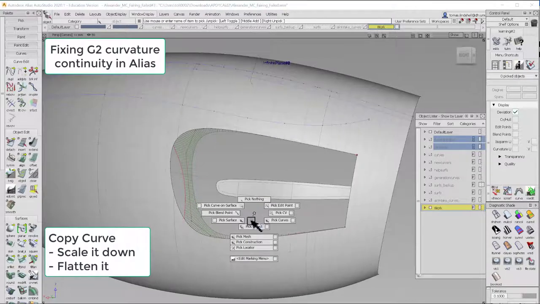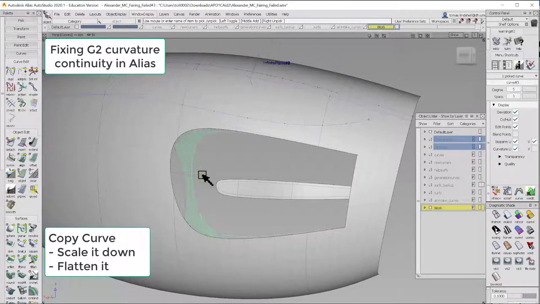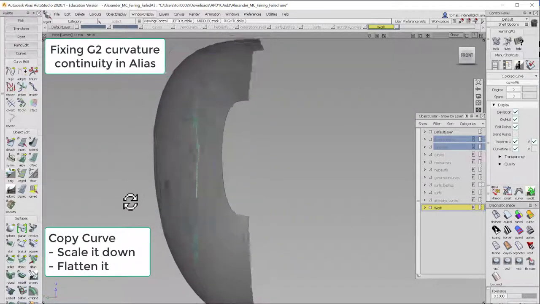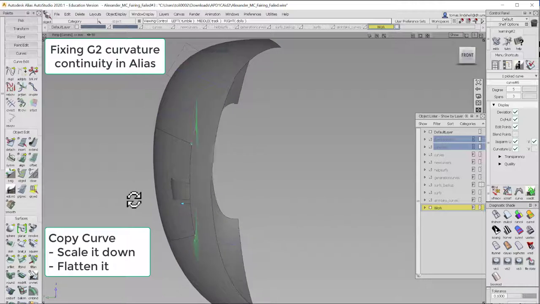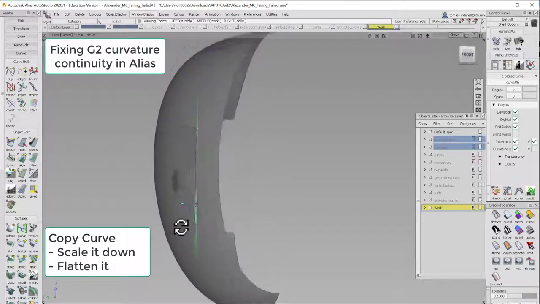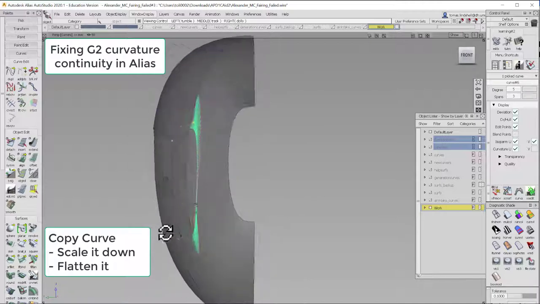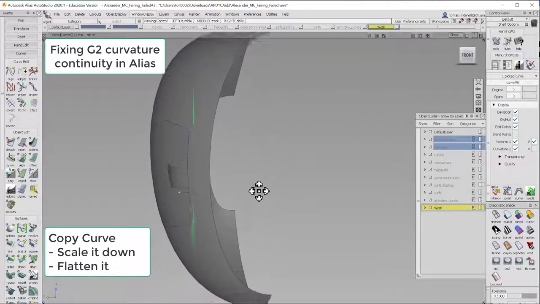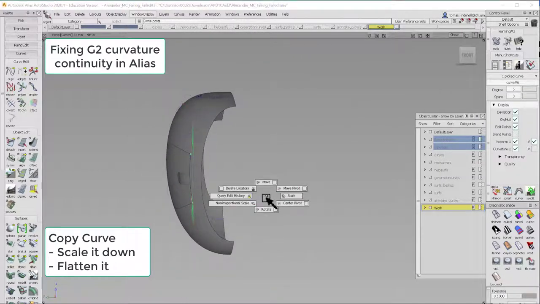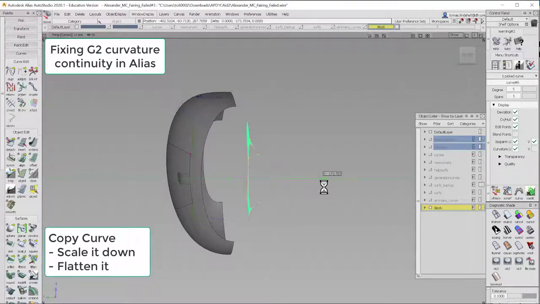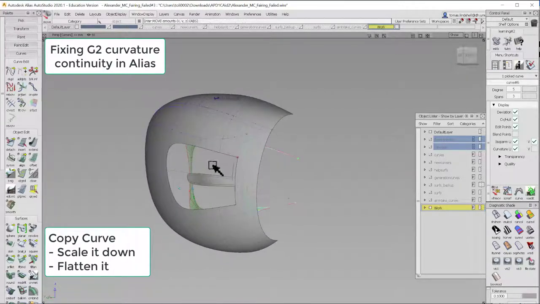And the new one will actually, I will take this big one here and just Control C, Control V. And maybe we should check here if it's twisting a little bit. So it shouldn't matter, but why not just have them flat here? So let's move these a little bit closer. You could move this one as well.